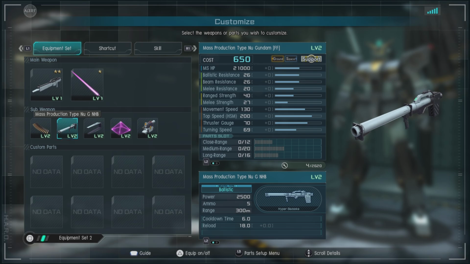And then we have the mass production type Nu Gundam NHB. Oh, names are getting wild. This is a bazooka, does decent damage, has okay range, decent range for what it is, and a pretty good cooldown time.